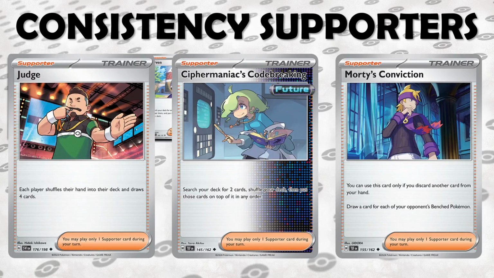Cipher Maniac's Codebreaking isn't really a draw supporter per se, but combined with other draw style abilities in particular, you can still put critical cards to the top of your deck and then find access to them via your abilities. And Morty's Conviction doesn't force you to discard your entire hand, which allows you to have additional discard synergy in your deck, but not necessarily have to dump everything. So if you're trying to accumulate combinations, this could still be a really good choice.